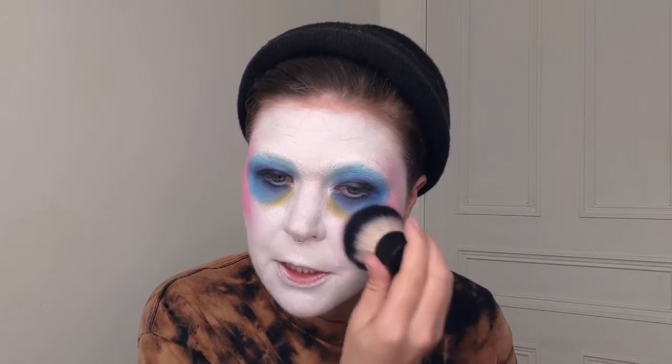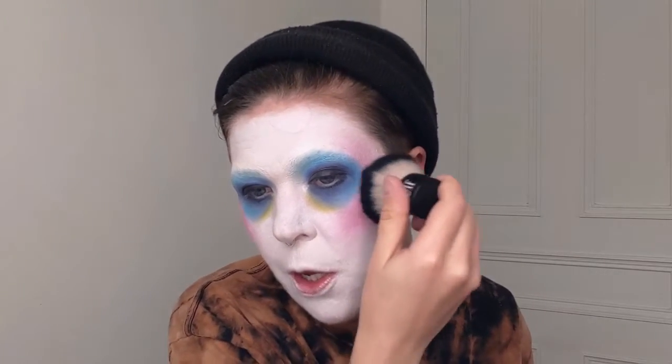I feel like I'm really inspired a lot by the character that Joel Grey plays in the movie Cabaret. If you haven't seen Cabaret yet and you identify as a queer person, you are no longer allowed to identify as such until you watch the movie Cabaret. So, just saying. So this is a lot of blush, you know.